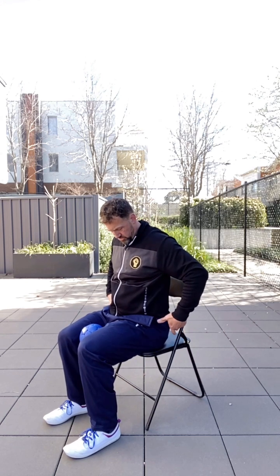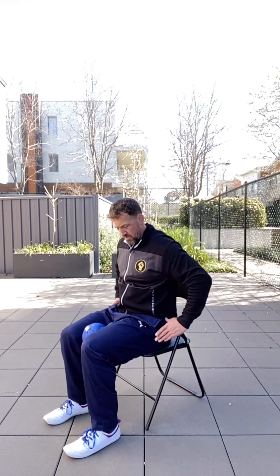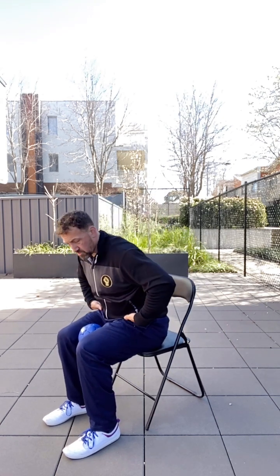So it's called lumbo-pelvic control. Just means pelvis and lower back control. Can feel really nice on an achy lower back. So all I want you to do is this motion. So it's coming through this section. That's where the movement's happening. If you find it hard to figure this out, what people do is this. So you see how I'm moving from the hip, but my whole spine's moving.